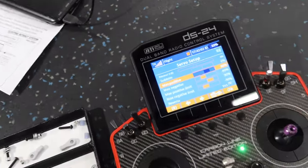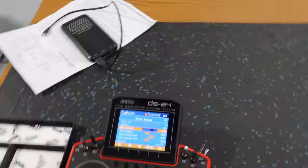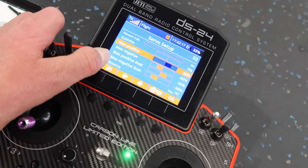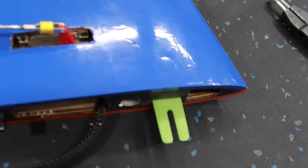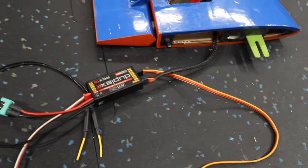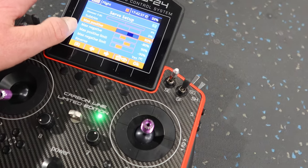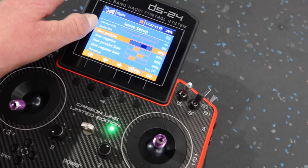Our right elevator is all complete — we've got tons of throw if we need it, rock solid setup, zero play in the whole system. The MKS servos are wonderful. One important thing I do here: I set the max positive limit in the Jetty radio. This max positive limit is the max with all mixes included, so if you have some sub-trim when your flaps are down you can overdrive your servo and contact the opening, damaging things. So I go through and set my max positive limits to the mechanical limit — that way we can't wreck anything. We've done that on elevator two; now we'll do elevator one, our left elevator servo.